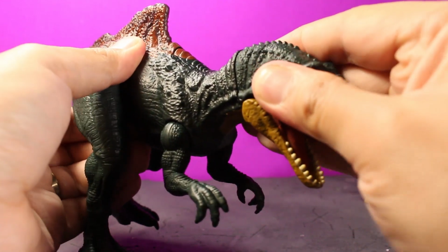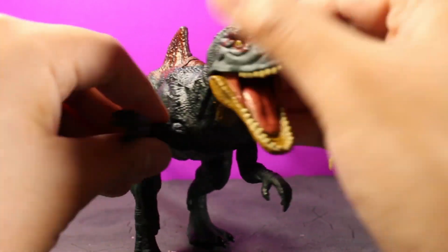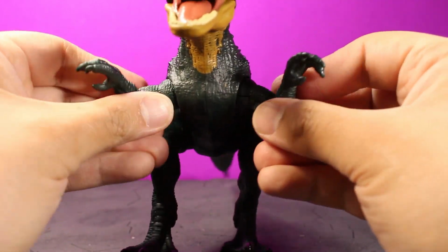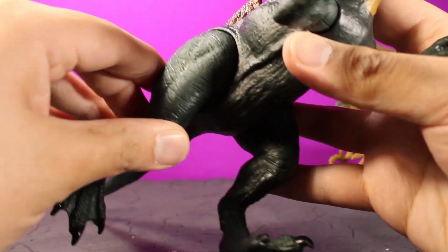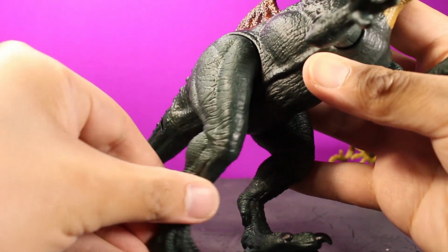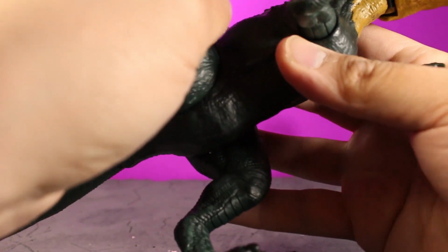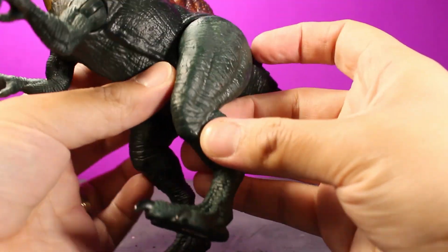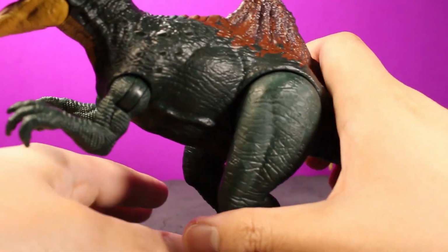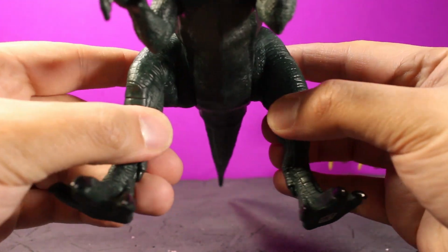In terms of other articulation, you really don't get much aside from the arms, which can move out a little bit. You can rotate them 360. As for the legs, a little stiff because they kind of lock in place in the pose you need to get her in, but they can rotate 360 as long as you just move the arms out of the way. So that's all right. That's pretty cool. Nothing really to write home about there, and the legs can also do a little bit of a spread.